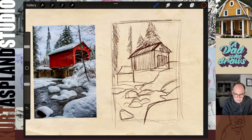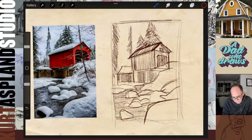I could see underneath my building here. Now at this point, I've started to add a little bit of value to it. So on my end, what I'm doing is squinting my eyes, and I'm starting to ask myself, okay, where are the darkest darks? Where are the lightest lights? And as I'm filling in tone, I'm drawing to the direction of the surface. So as you can see, as I'm drawing in the tone that's going to go into the stream, I'm going to draw that in horizontally. When I draw in the tone for this bridge underneath, I'm going to draw that in vertically.